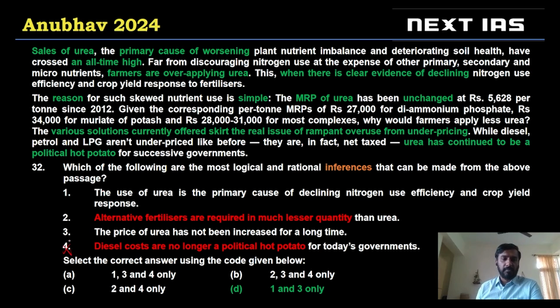This we can't say from the passage, right? So 2 and 4 would be invalid. 1 and 3 are valid. You can always use the key to solve this question faster, but I'm just going based on evidence, so I want to discuss each option. Here, D is the correct choice for question number 32. This is based on set C.